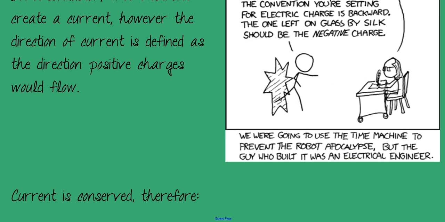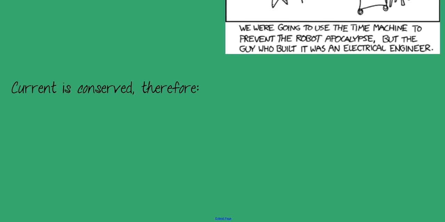One last fact about current is that current is conserved. And we've talked of lots of other quantities being conserved, things like mass and charge and energy. The fact that current is conserved means that any current that's entering what we call a junction, and a junction is really just a meeting of two wires or two conductors, must be equal to the total current leaving the junction.